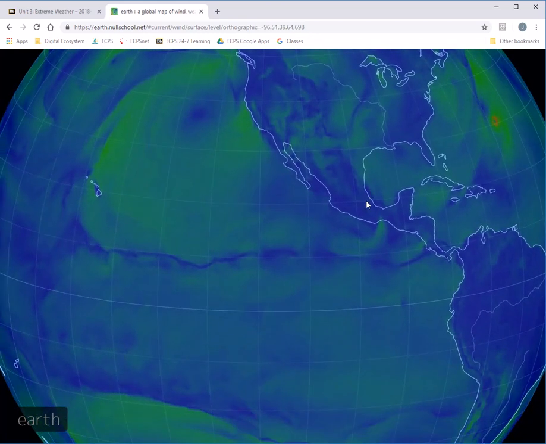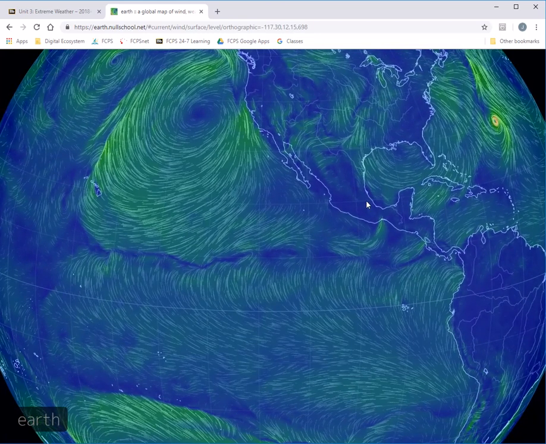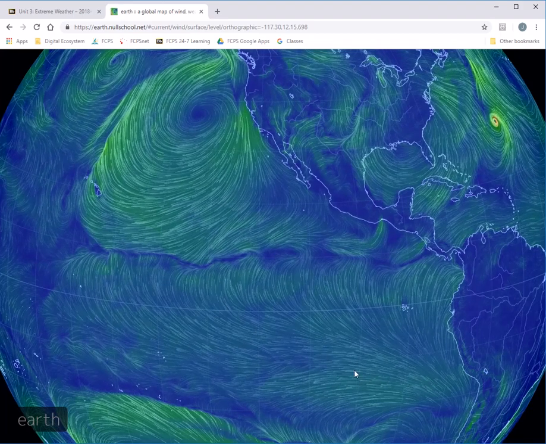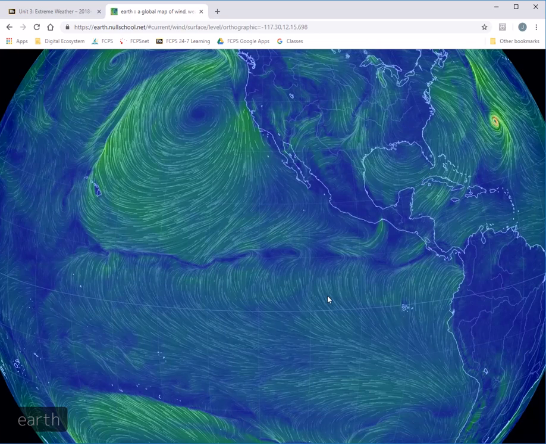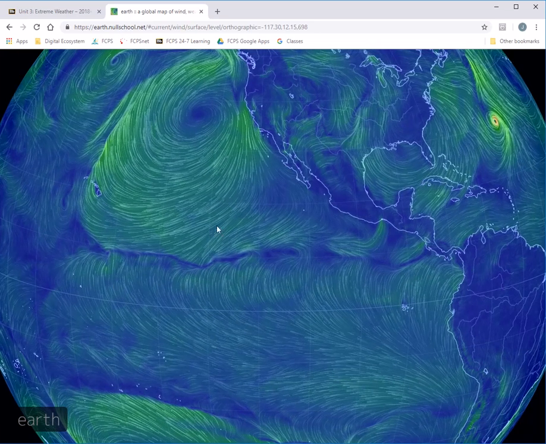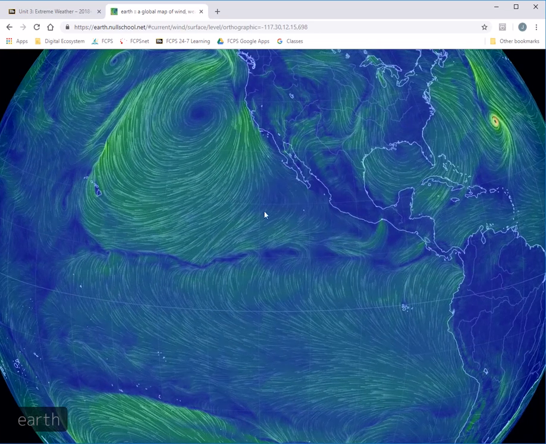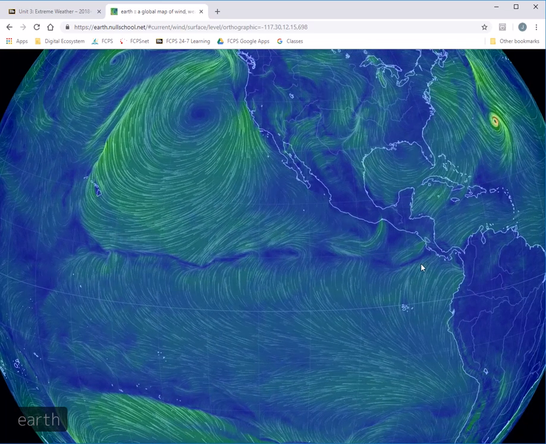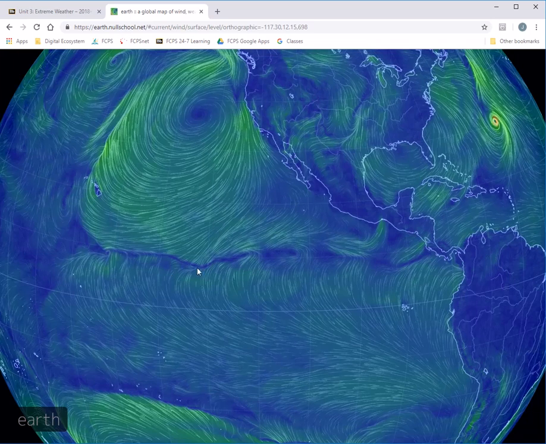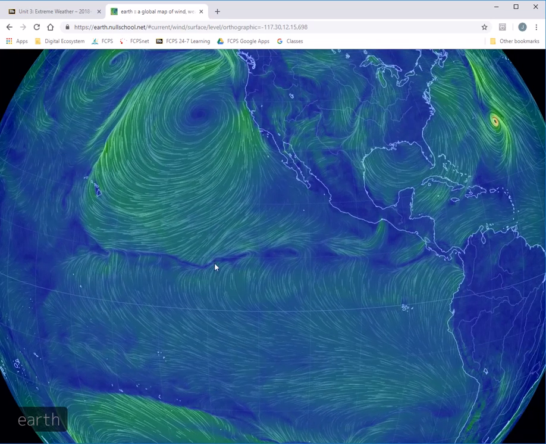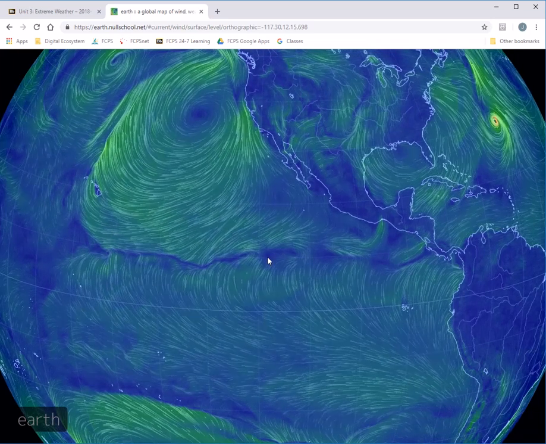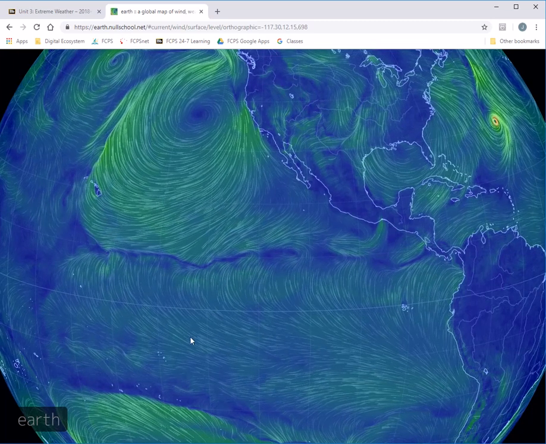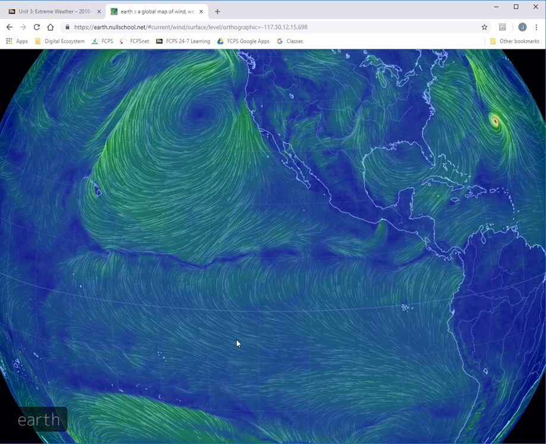But we have a better one we'll look at in a moment that helps us see things a little more clearly. This is a famous feature right here, this line. You have winds coming from the southern hemisphere crossing the equator here and all pointing north. And then you have winds from the northern hemisphere coming down like this. They meet in what's called the intertropical convergence zone, and it basically sits right on the equator. It's still in the northern hemisphere right now, but as we go into winter, this blue streak you see right here is going to end up down here.